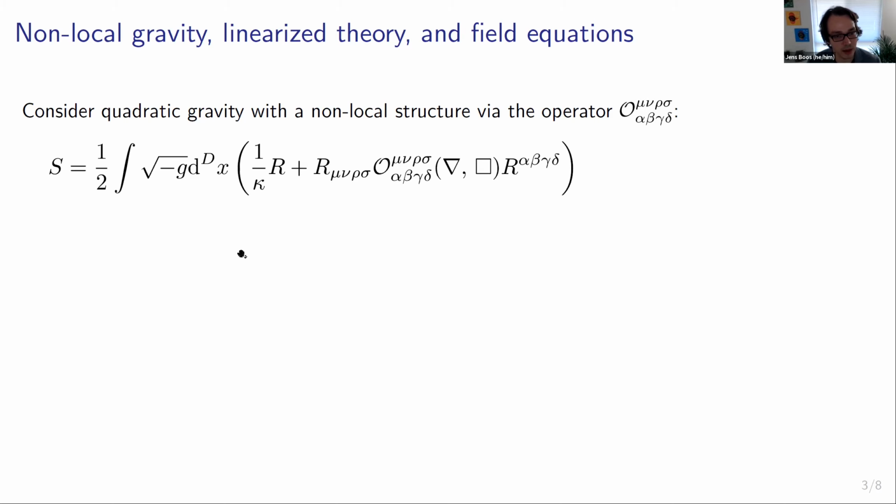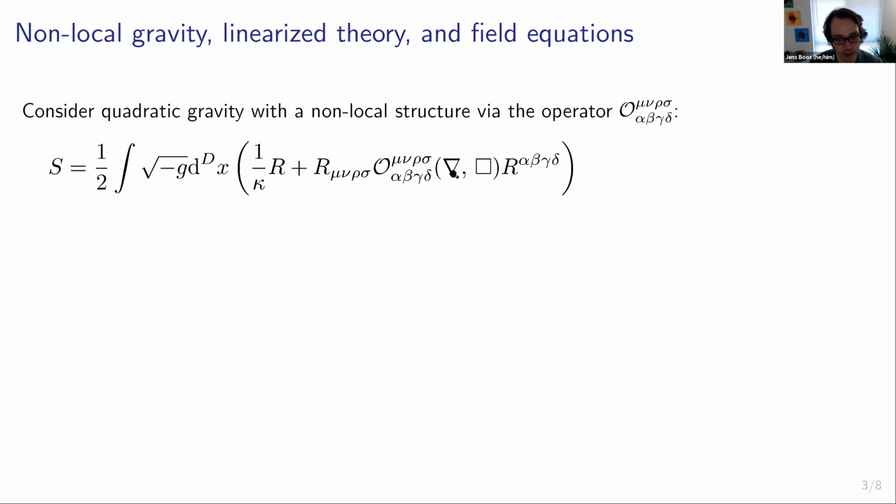This is an action. That's just the Einstein-Hilbert term. We're not bothering with a cosmological constant here. And then you can add quadratic terms with this operator O mu in the middle. And you can use this to reproduce Starobinsky gravity, some sort of models like this. You could even have parity odd things if you wanted to. But in this case, since we're interested in non-local gravity, we are allowing this to depend on covariant derivatives as well. And then you can convince yourselves what kind of terms you can add, how many derivatives you're allowing.